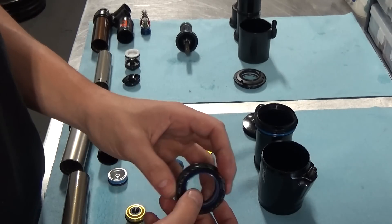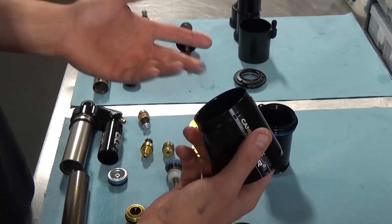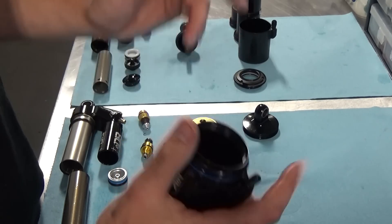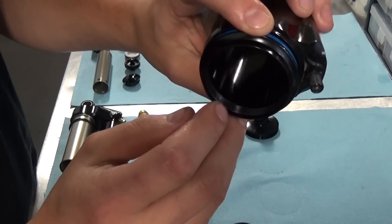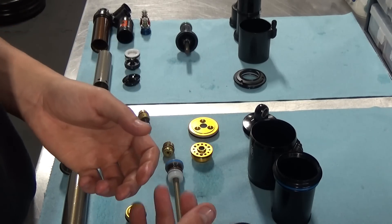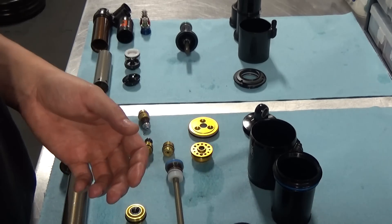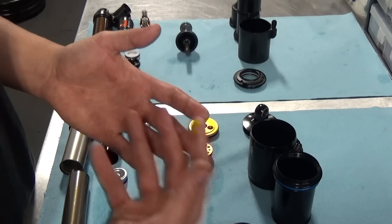The big difference in terms of performance for most people though: the dampers are very similar. Having thrown them on the dyno, we see similar characteristics — they behave in a very similar way, which is not a huge surprise given the layout of the damper. But the big difference in my opinion is the air spring. The Cane Creek air spring is what I would consider an old school air spring — it equalizes pressure between the positive and negative chamber through a little port, and it does that very close to the start of the travel. What that results in is a very stiff initial spring rate, something that becomes proportionally softer through the middle. The end stroke is adjusted by volume spacers, so you can have it be fairly linear towards the end or more progressive.